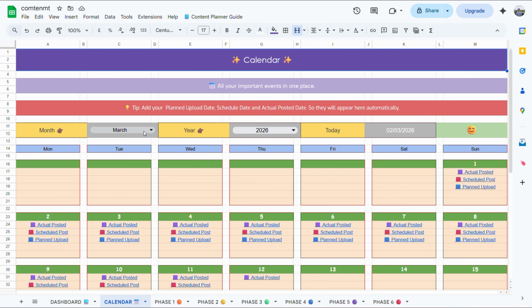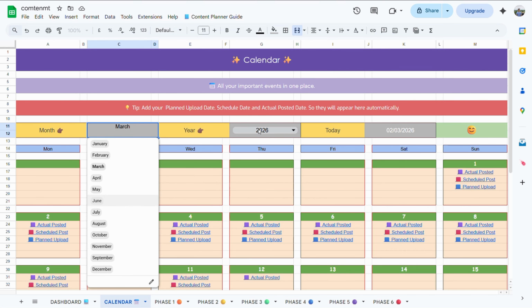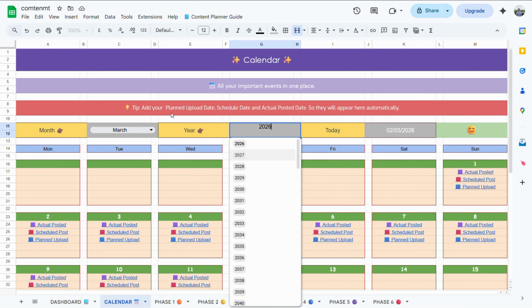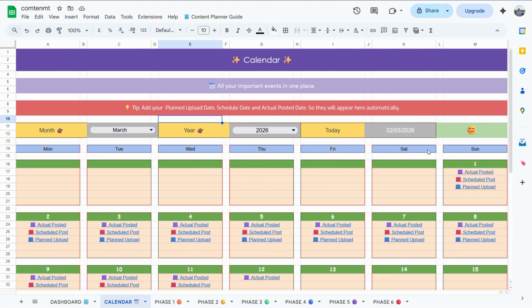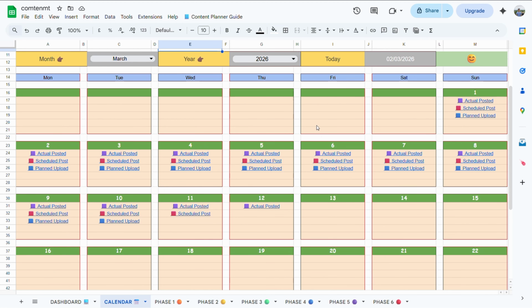Here you need to select the month, select the specific month, select the specific year. Once you select the specific month and specific year, the calendar takes some time to load, and once it loads, you can see the details over here. Like here you can see the days, dates and some data with respect to those days. Here you can see the actual posted date, scheduled date and planned date. Okay, so these are the 3 different things you can see with respect to the phase 6 that they come from. Actual posted means the date when it's actually posted.